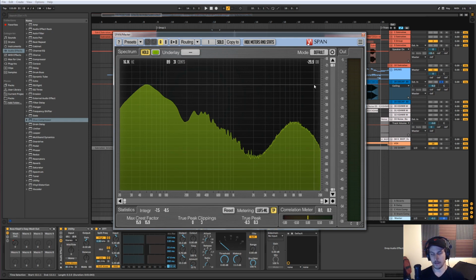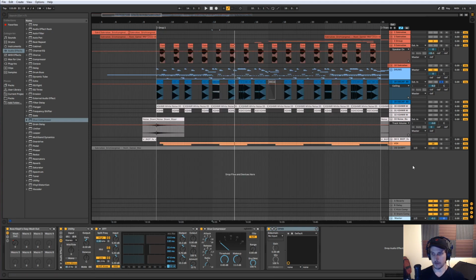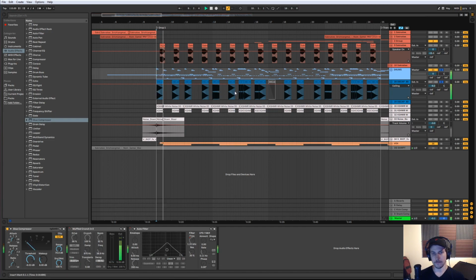This is like the sweet spot for sub frequencies. If you can get it to fluctuate around this -30 line, your sub frequencies will be leveled pretty well. That seems to work for me a lot. So altogether, that's what that sounds like.